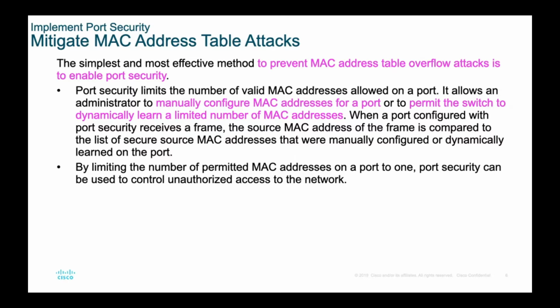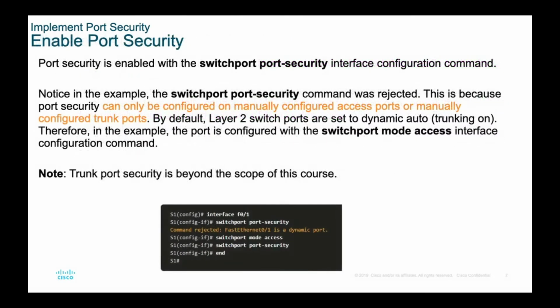So if there is a change in the MAC address of the messages coming from that port, it is going to invoke a violation. Or we can permit a certain number, like 4 MAC addresses, dynamically. So we don't care about their specific MAC address, but the switch will learn dynamically. If more than 4, it issues a violation. Okay, this is how we are going to enable port security.